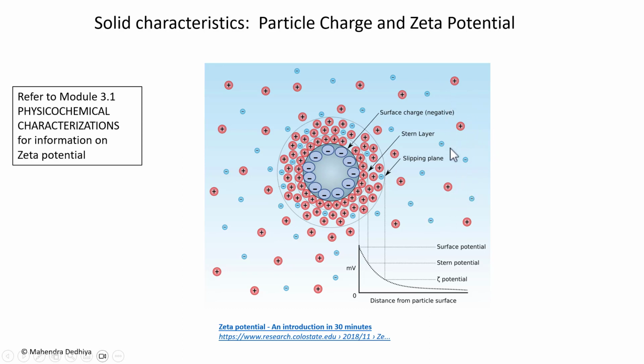If it's an aqueous vehicle with electrolyte, it will have a positive charge and will be brought to the negative charge on the surface. The negative charge on the particle starts attracting positive charge, and there's a layer, the slipping plane. Beyond that point, positive charge is not attracted towards the particle. This is zeta potential. Zeta potential is critical in determining suspension characteristics.